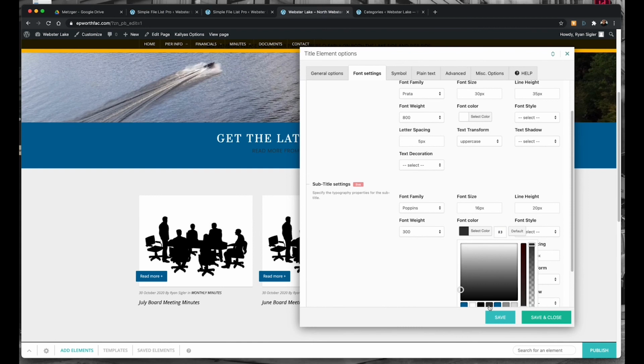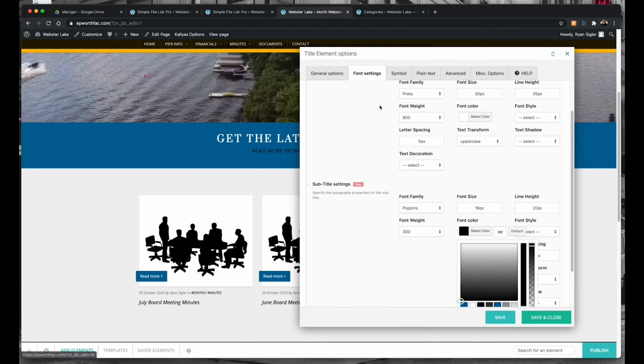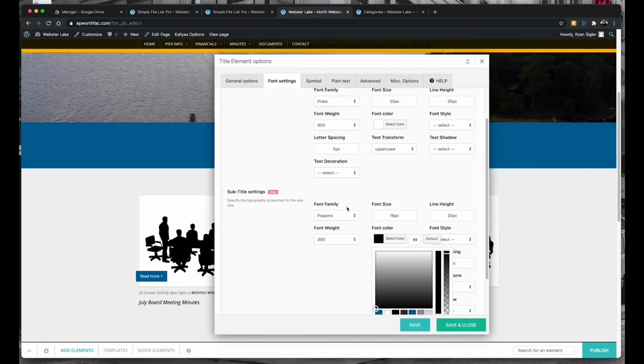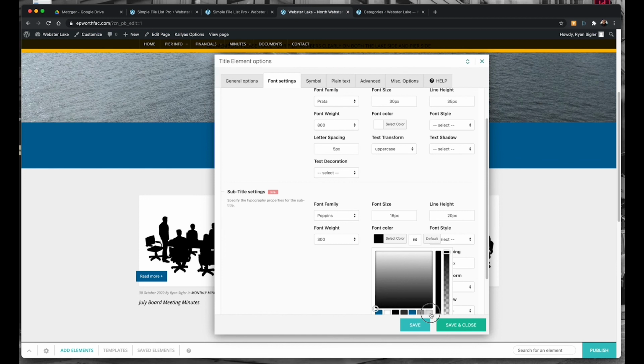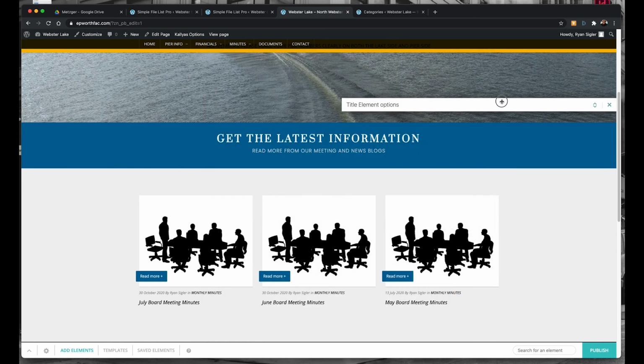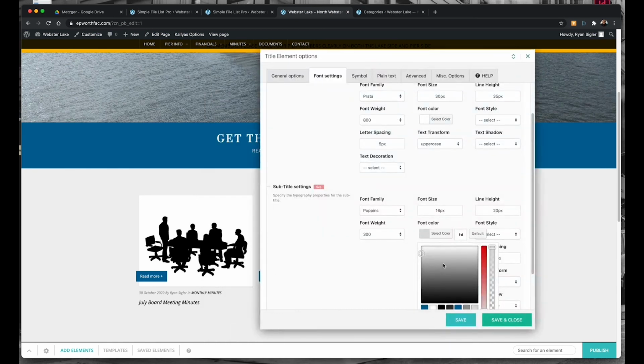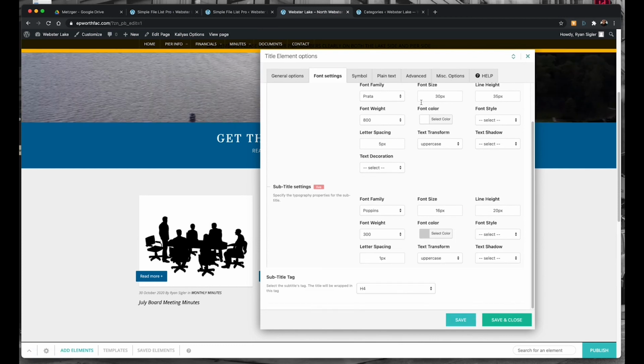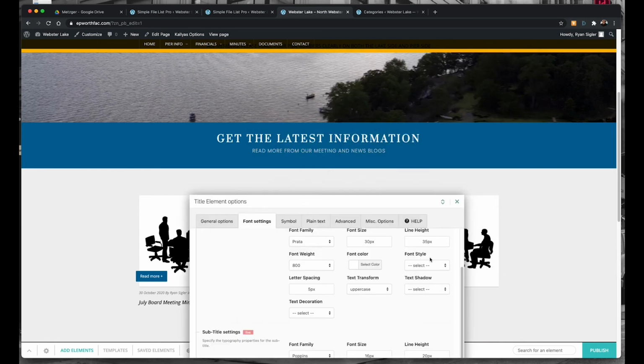So maybe we do a dark. It's not bad. I might do a really light gray. And then you also have this as well. So a little light gray. I'm just going to bring it down a little bit. There we go.